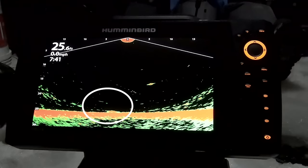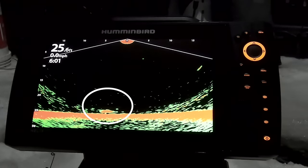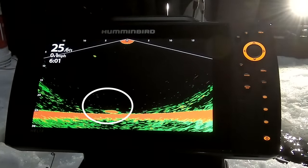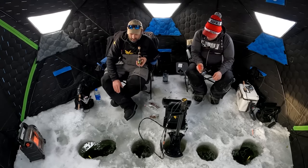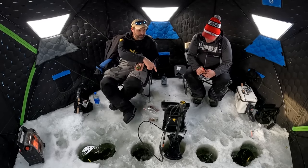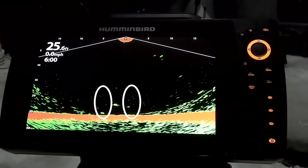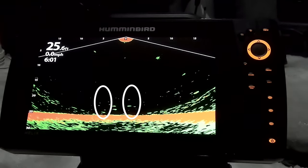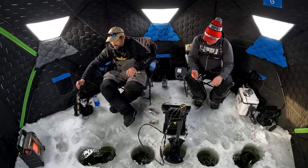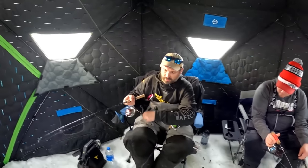There's buffalo, walleye, white bass. The more you get familiar with it, you can start to figure out what these fish are. But one thing you can't mistake is a big sturgeon. We would normally have to set up the flasher way over there to see the jig, because the current might sweep it down. But we've got Mega Live, and the cone is wide enough that we can see the line of holes we've drilled. It's also wide enough that it's picking up our baits as they're swinging down current. So we're jigging with jigging spoons to see if we can get whatever else. And then we've got the big boy sturgeon sticks over here where we're ready to do battle with one of these prehistoric giants.